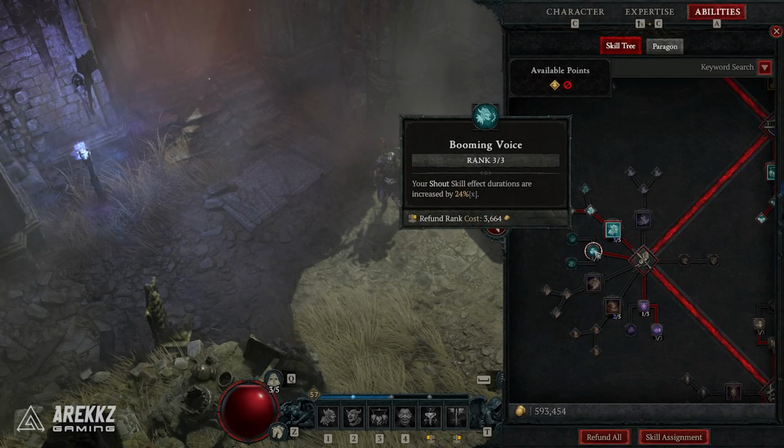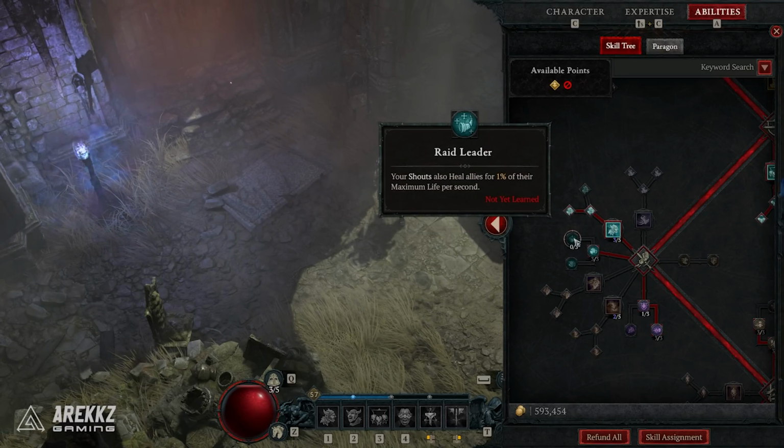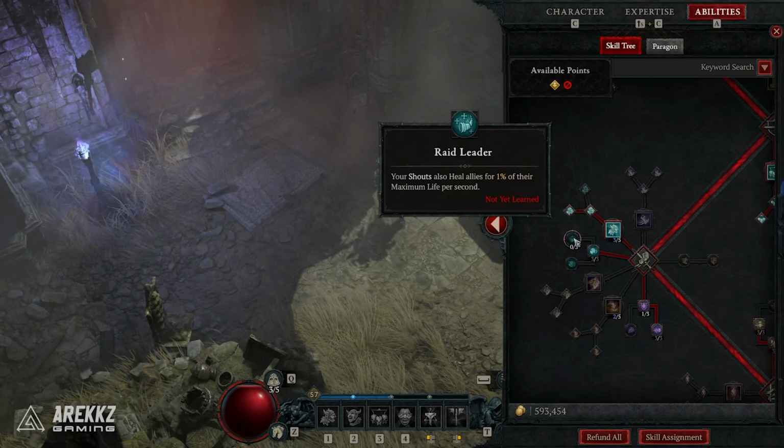And then here we've got Booming Voice. Your shouts are increased in the time that you use them. This is one that you see on most builds as well. If you didn't want to be so cheeky and you want to be helpful to your friends, you can put this one on, Raid Leader. I've actually taken it off for this one just to see how other things work. But Raid Leader is a support skill, isn't it? You don't know how good this is. It will heal you up to full if your teammate has it on. So I'm probably going to end up putting this back on. Raid Leader is very good.